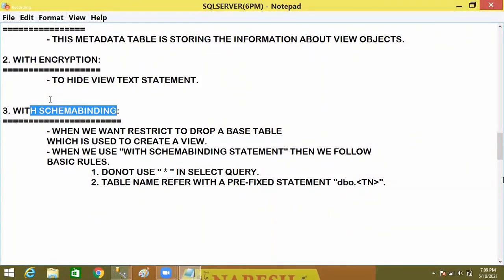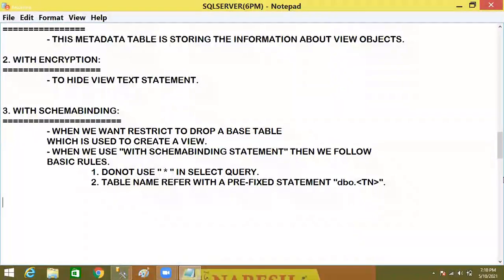Are all of you clear on the three statements, how we can use them, and for what purpose in a view? These are the view option statements: with check option, with encryption, with schema binding.